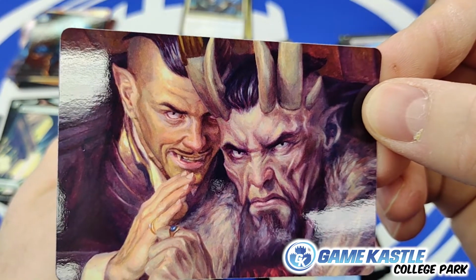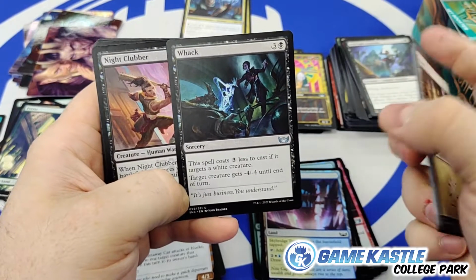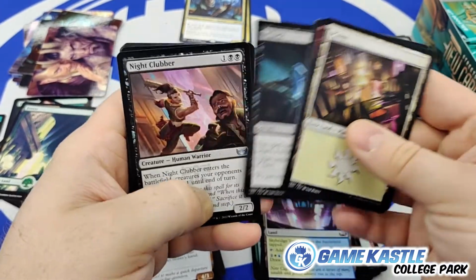That is an angry man. Whack. I wish this card was an instant. It's not very good. I guess against a white deck it's really good, but, God, I wish this was an instant.